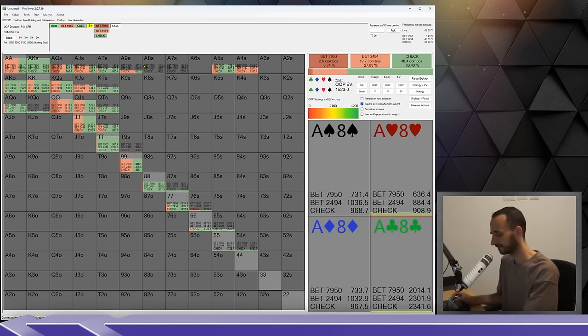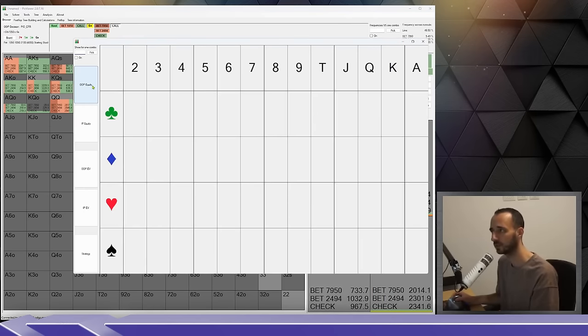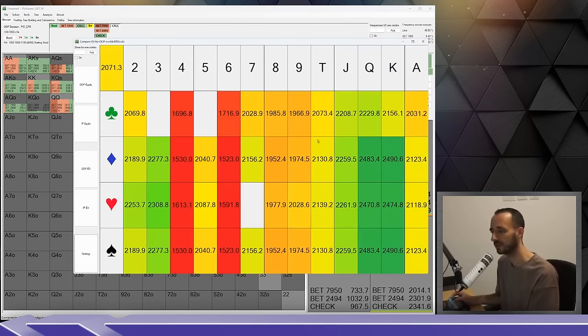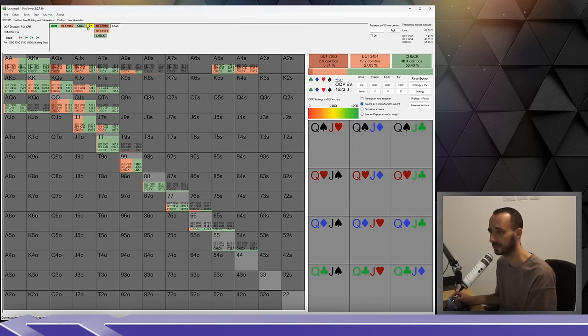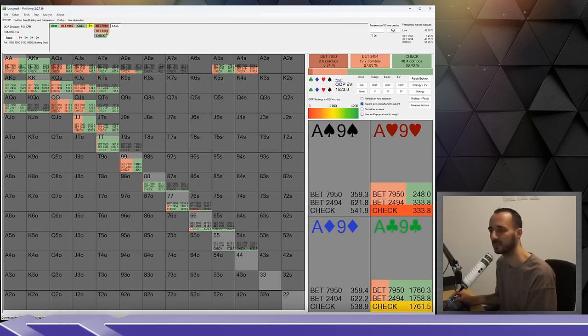I would have thought, you know, when you look at it, you can hit Control H in this program and see what the out of position player's EV looks like per card. And you can see these big red bars, 4 and 6 are terrible for out of position, the worst cards in the deck. And if you look at out of position strategy, the lowest betting volume is on a 4 and a 6, but it's still there. So something about not having that much behind.